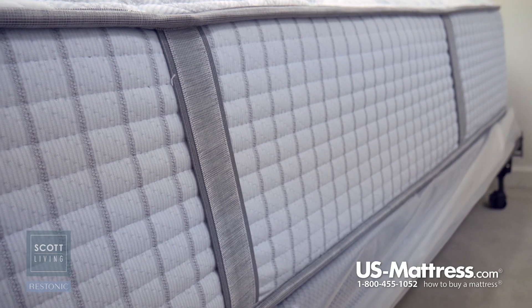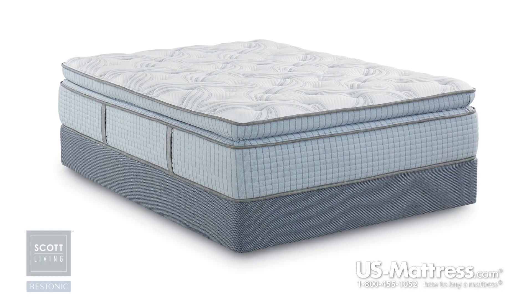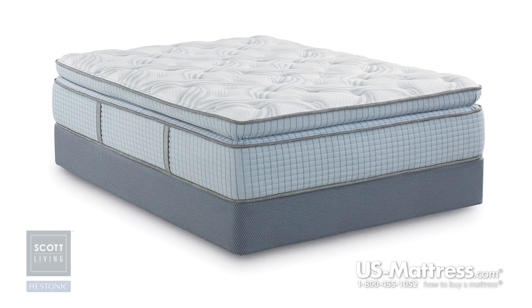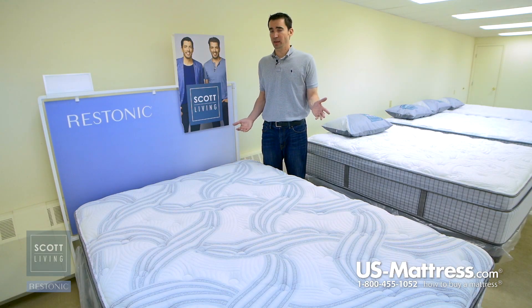Last but not least, you have fully functional handles, which means that you can rotate the mattress when it's time. I recommend about once every three months or so for the first year to ensure even break-in on your comfort padding layers. But when you need to, you're going to be glad that the handles are there.